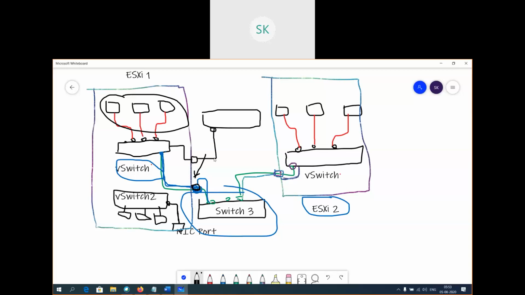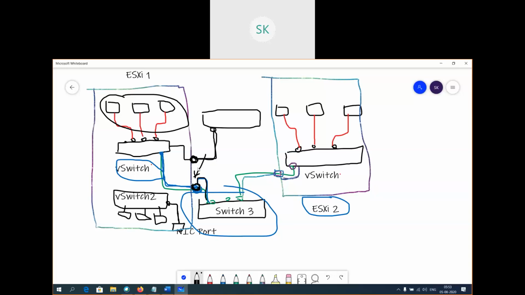At the physical port level, I'm maintaining two ports. Even if one port is down, I can still send packets. All these virtual machine packets can travel through either this port or this port. Once the packet reaches outside of the ESXi host, one port is connected to one switch and another port is connected to another switch.